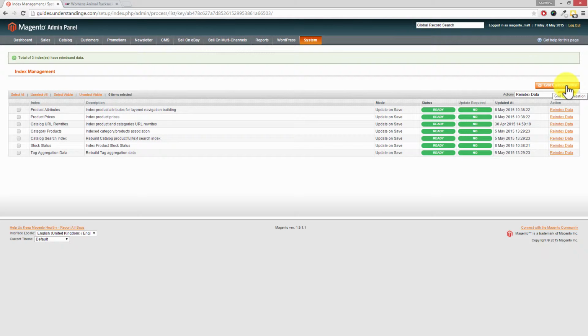So just nip across to understandinge.com, do a search for indexes or Magento indexes in the search box, and we've got a separate tutorial on that to show you how to get this set up in the background, so you don't need to worry about doing this. It will just happen automatically in the background, say once per night, so that your indexes are always up to date.